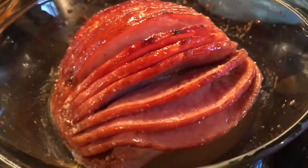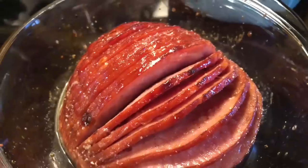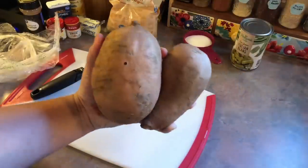But here it is out of the oven. How pretty does that look? If I was serving it to some guests, I'd probably make it cute with like some pineapple and cherries like people do, but it's just us. To go along with this, I also made some candied yams.